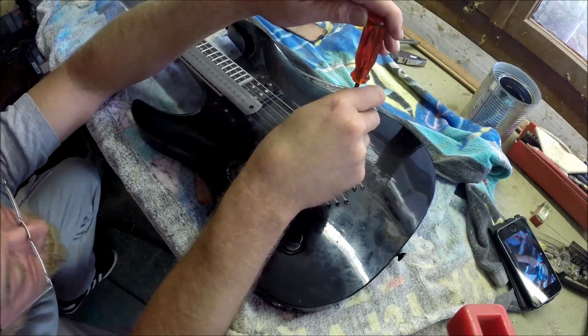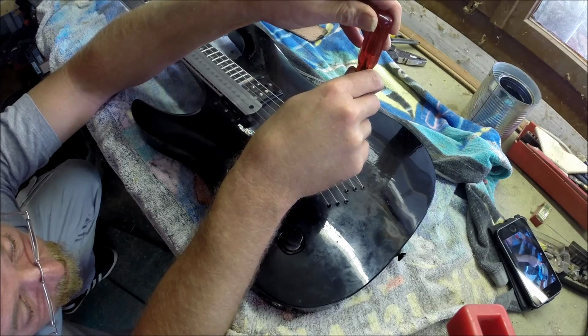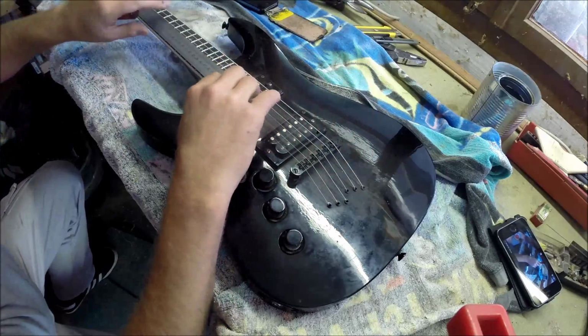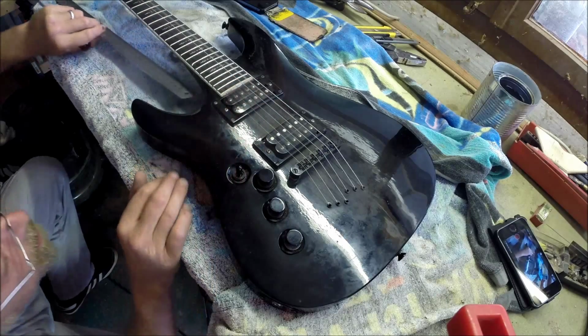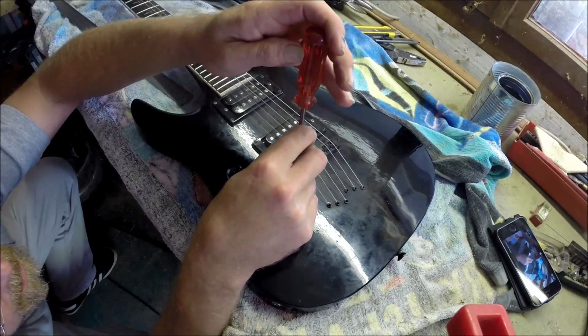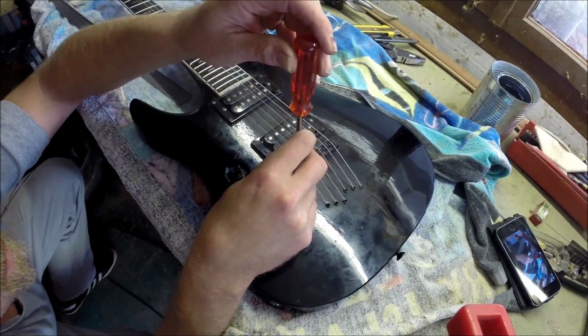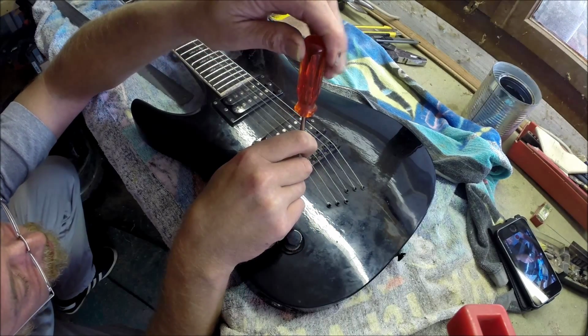I'm just looking at the height of the pickups. I might take it a bit more than 1 millimetre. These are really light strings that I've got on here.